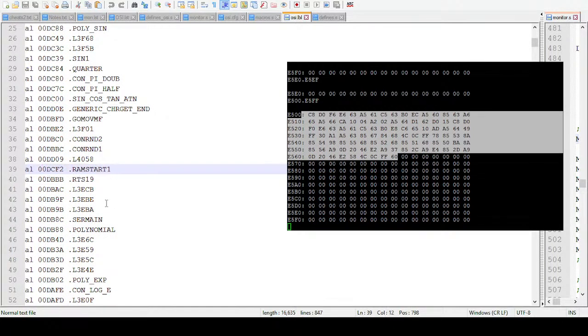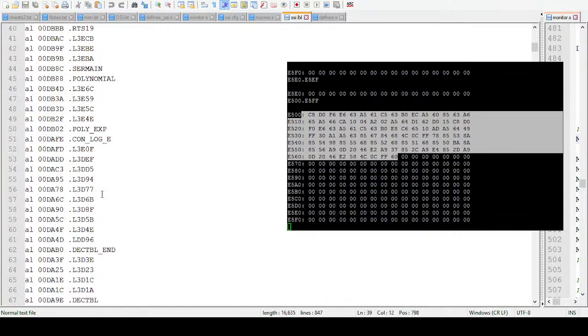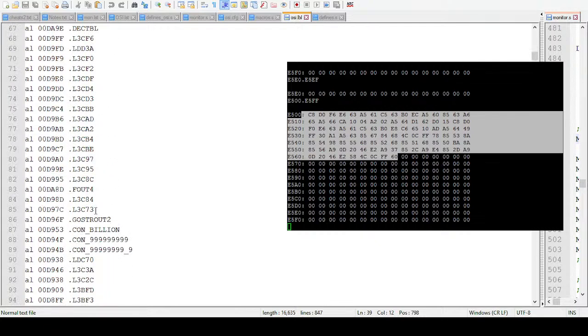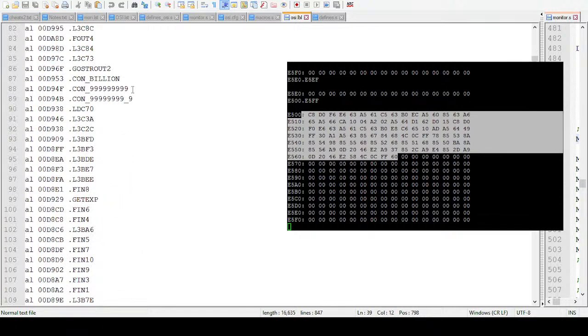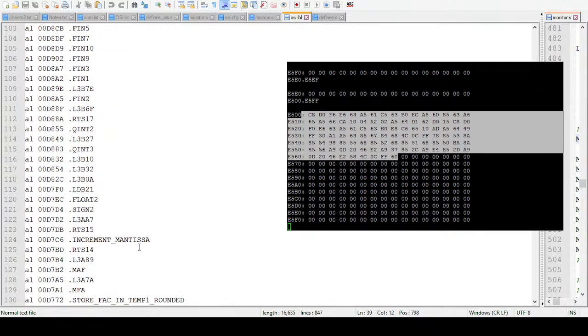DC, not sure what that one does. Decimal table and decimal table. At the moment, I'm just having a look. Go string out. Con billion, I'm not sure what that's about. And that's floating point. Cool, so signed floats there.